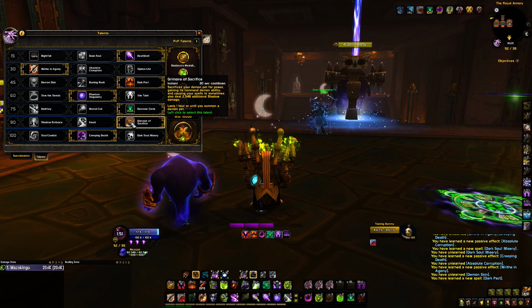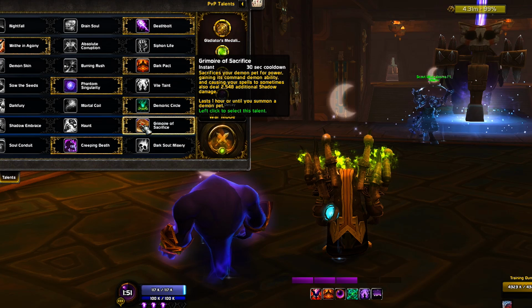Before we move on to the next section, let's talk about Grimoire of Sacrifice. On paper, it sounds like it should be better for AoE, but the numbers are just not there. It doesn't put you behind too much, but it's still a DPS loss. However, it will replace your demon with no demon, which sometimes is good because pets die in certain encounters, rarely though. But it has one more function.